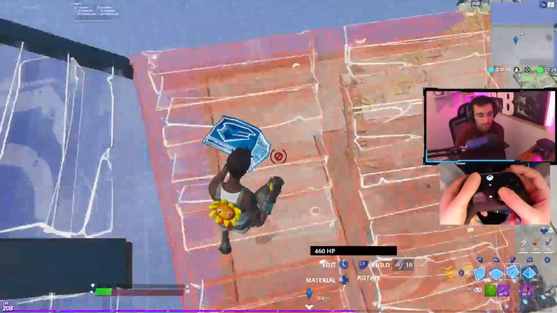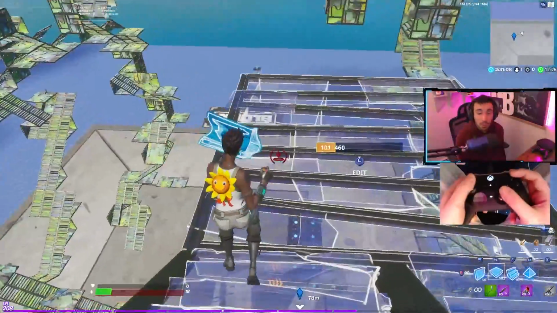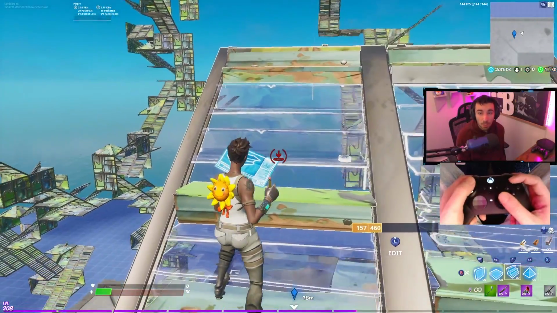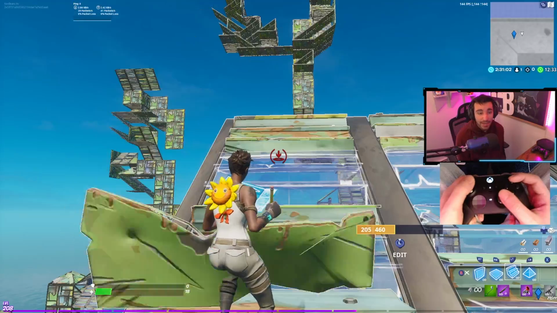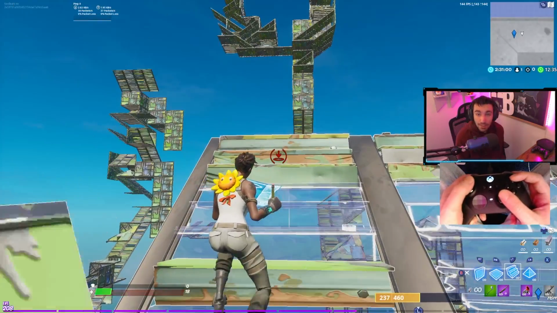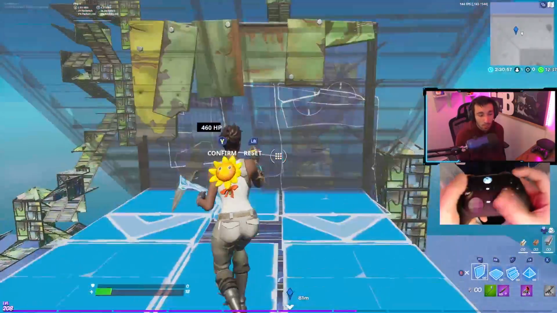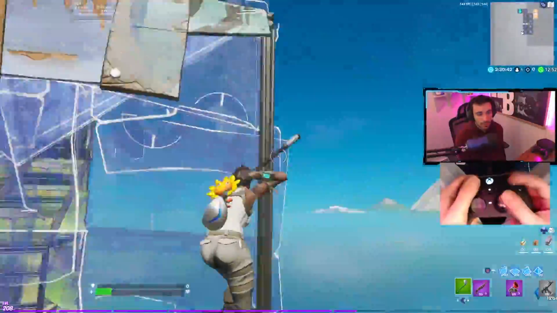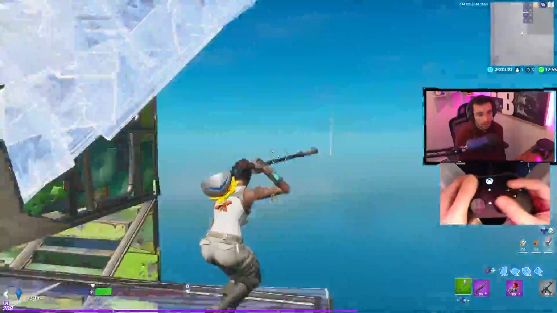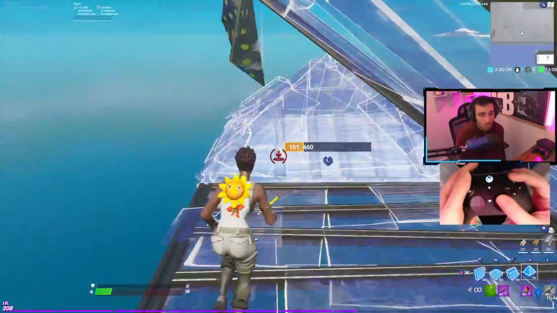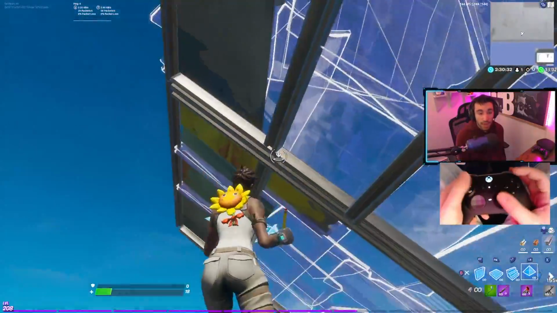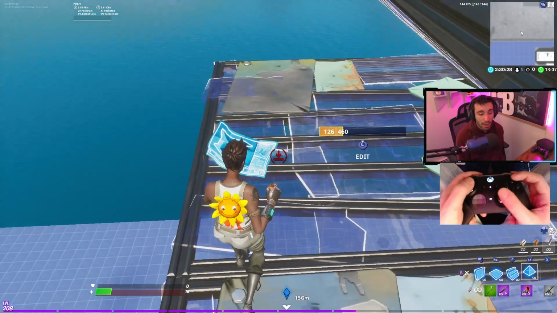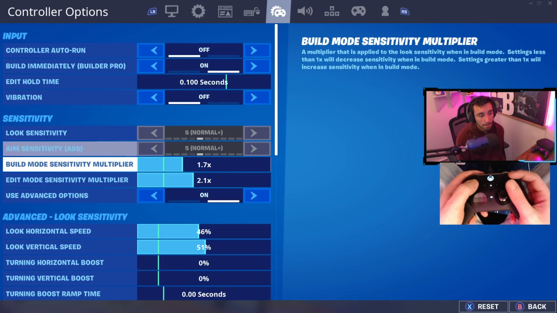So quick summary, if some of you guys got lost: pretty much your build mode sensitivity, the way to practice that is to actually crank out builds. Find a smooth and clean sense for that. The next step is to go to your edit mode sensitivity. The way you test that is by doing either ramp flips like this, or maybe some of these right here. Also, don't forget to try out some of these cone edits like this. Now, if I'm overshooting, I need to lower my sense. If my sense is too low, that means I'm probably taking forever to get from one tile to the next.